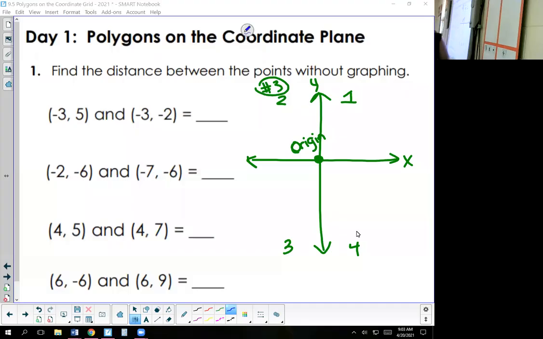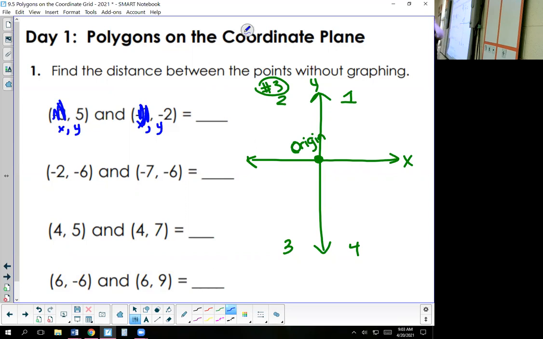Okay. All right, so here's 4 quadrants as shown. This one involves not graphing. I did talk about how I could find the distance between these 2 points without even plotting them on a coordinate grid. Here's how you do it. Do you see how this is your x coordinate, and this is your y coordinate, and this is your x coordinate, and this is your y coordinate? Do you see how this x and this x are the same? Ignore them, cross them out. If they're the same, ignore them.